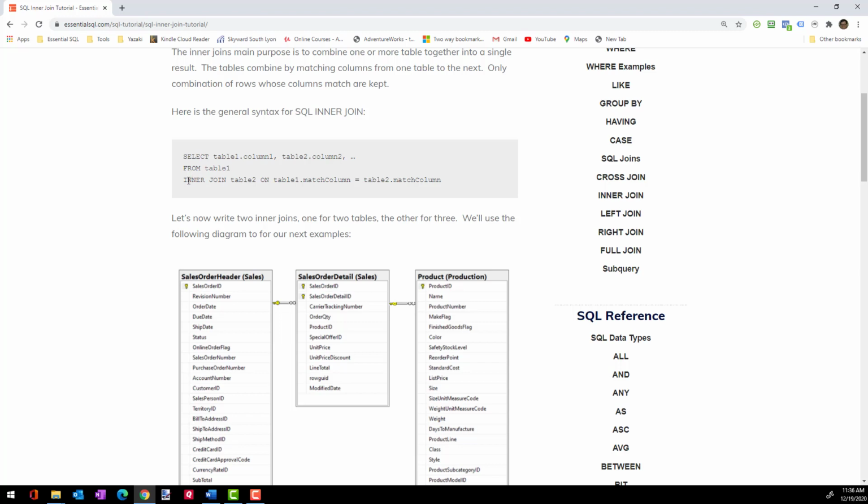So after from we have the inner join, we're going out to our other table called table 2, and then here's where we're actually doing the secret sauce of matching the rows, right? So we're saying, okay, I only want to include you if match column on table 1 equals the same exact value as match column on table 2. If those things line up, then make a match and add that to my result.